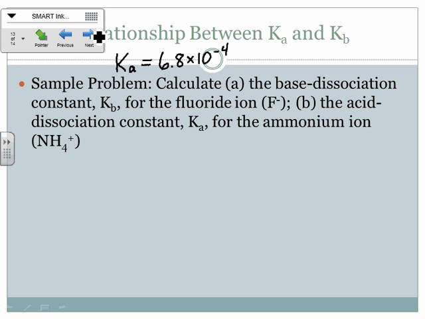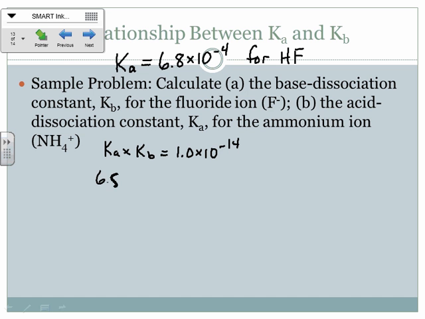Well, how does that help us? Right, this is the HF. This is for HF, right? HF is the conjugate acid of F minus. So everybody see that? So when the F minus takes a hydrogen from water, then it's going to become HF, okay? And we know what the Ka for HF is. So that should allow us to calculate the Kb. All right, so all we have to do here is, remember, Ka times Kb equals 1.0 times 10 to the negative 14. Whoops. That's supposed to be 14.